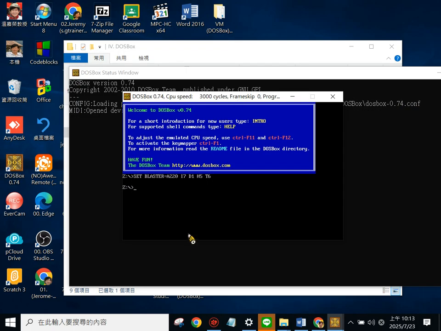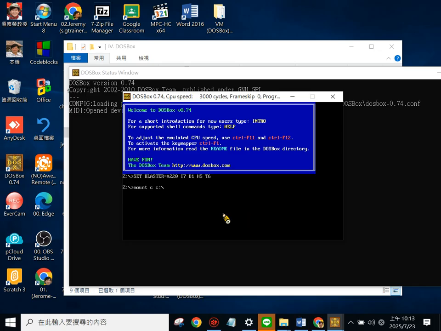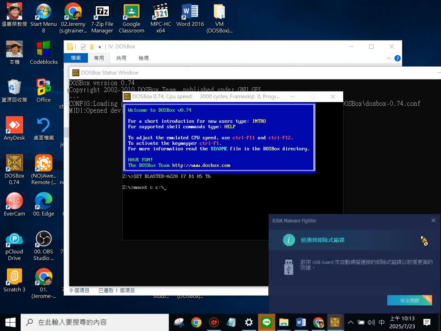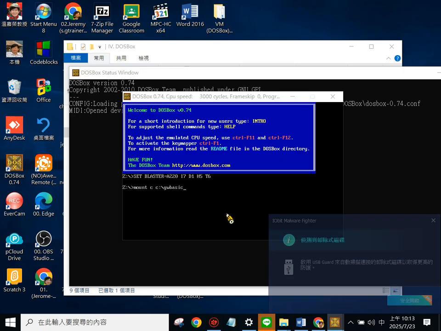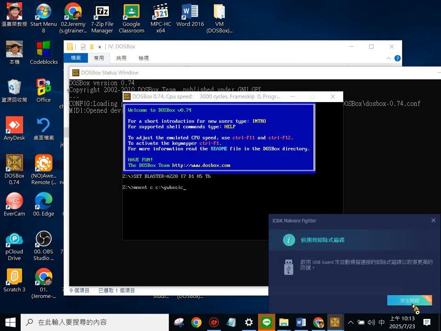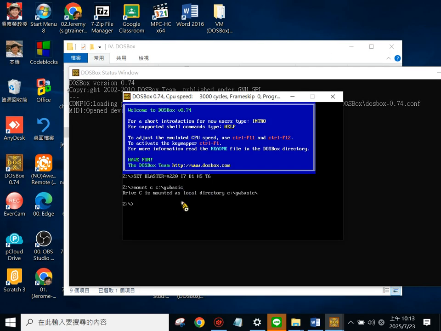Okay, in the DOSBox, you have to key in mount C, then GW-BASIC.